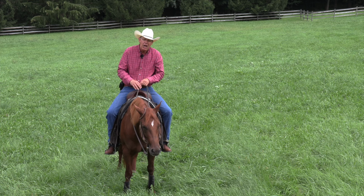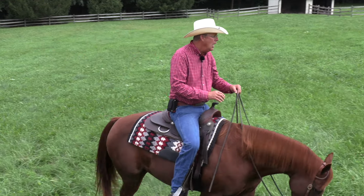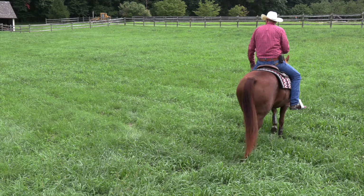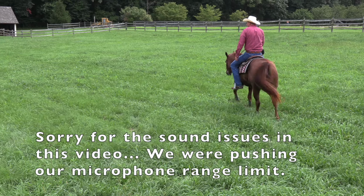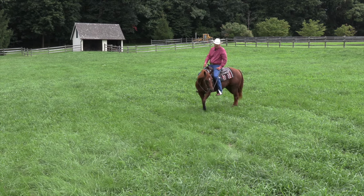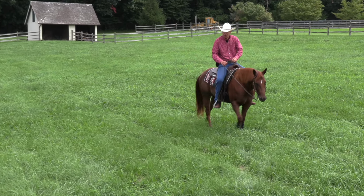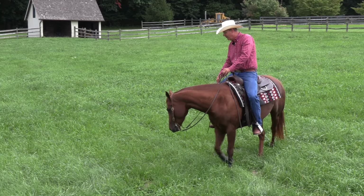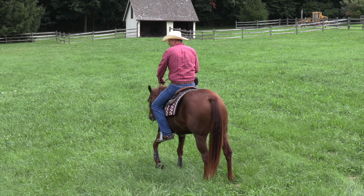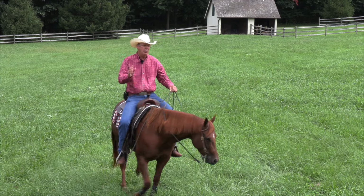So enough talk. I'm going to move this mare around. She was just shown yesterday, did well, and this is a good fresher upper for her. So I'll start out here and do the exact same things I do in a pen. You know, I may bend her around and make sure she's coming down and just relaxing. Bend her both ways to make sure she's just going to be relaxed. And while I won't take the time on camera, I might also walk the entire perimeter of this field.